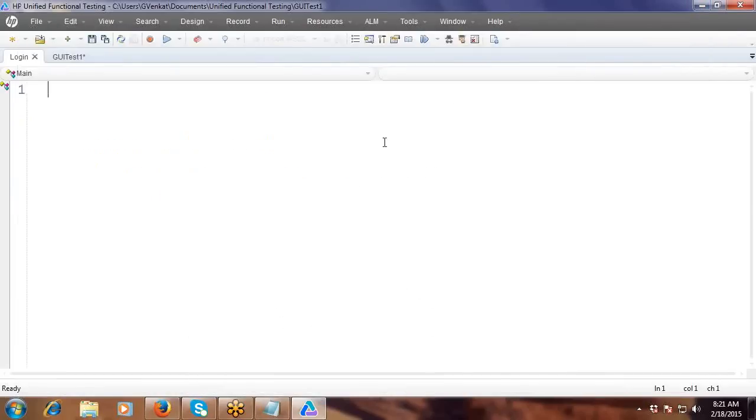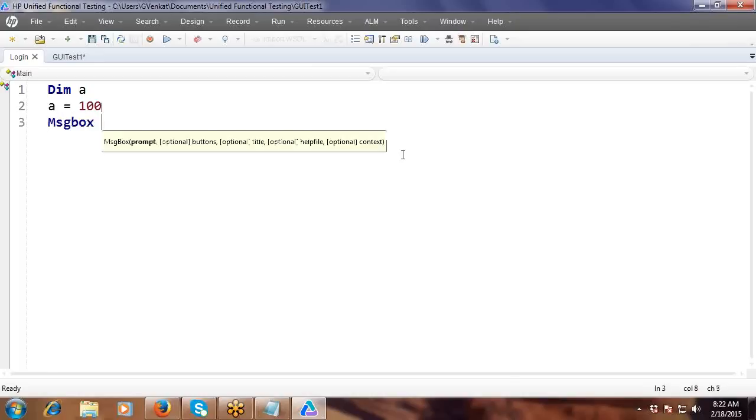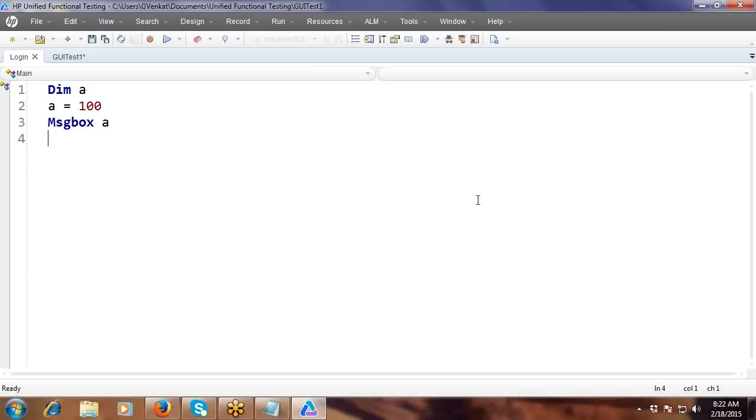Suppose Dim A, one statement, A equal to 100, MsgBox A. Here three statements, three lines.